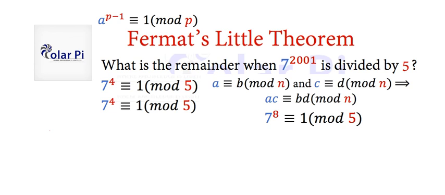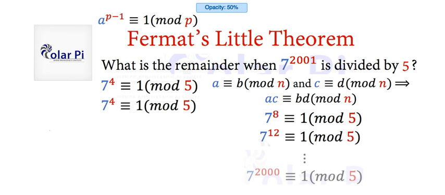Now, we can take this last statement, the fact that 7 to the 8th is congruent to 1 mod 5, and one of our earlier statements, which is 7 to the 4th is congruent to 1 mod 5, and apply the multiplication rule again to write the following: 7 to the 12th is congruent to 1 mod 5. You get it? So we proceed in this manner until we eventually get to this statement: 7 to the 2,000th is congruent to 1 mod 5.